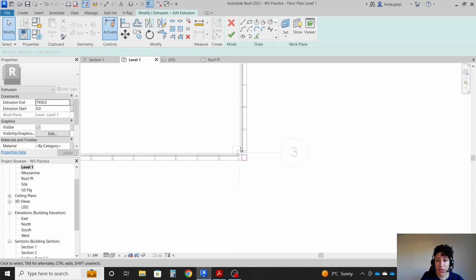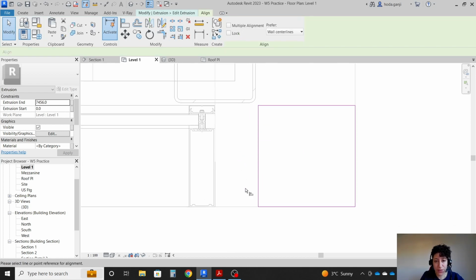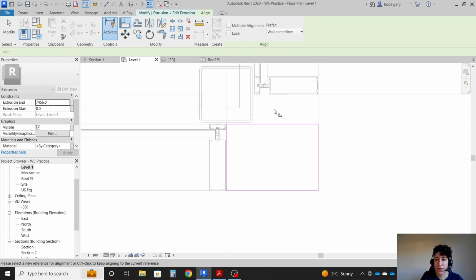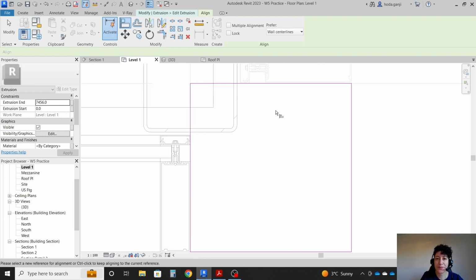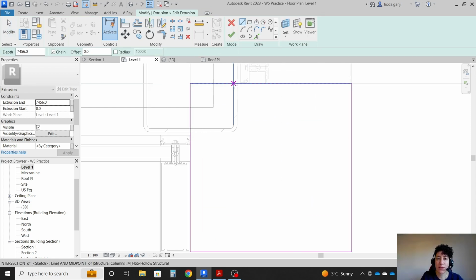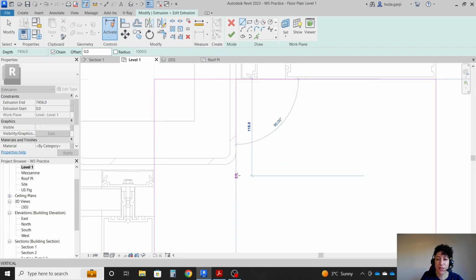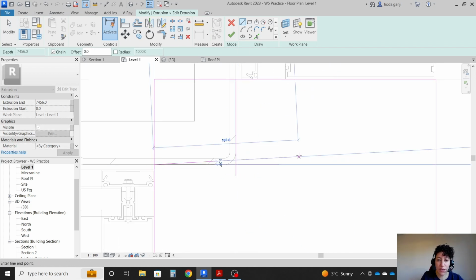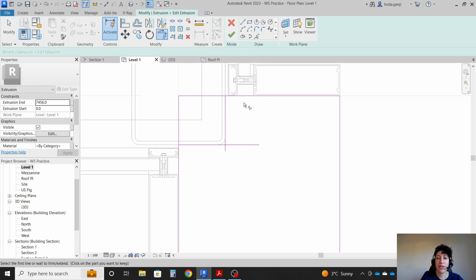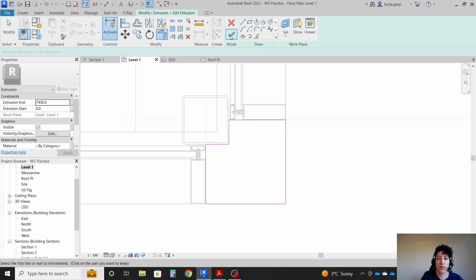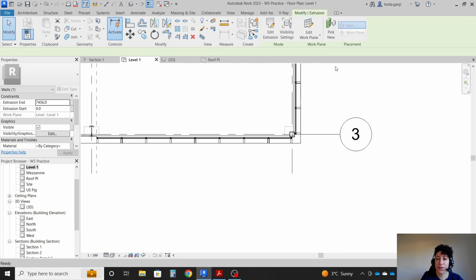Also on the other side, I can use AL to align it to the edge of the mullion. Then I'm gonna draw one line here, one line here, and then we can trim the edges. That's all good. Finish the mode.